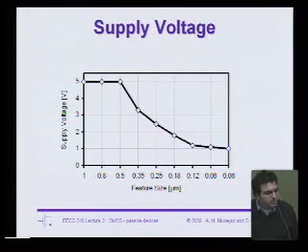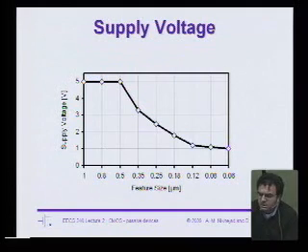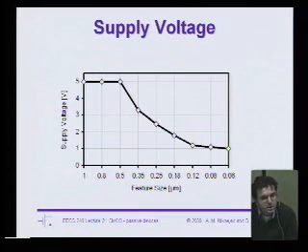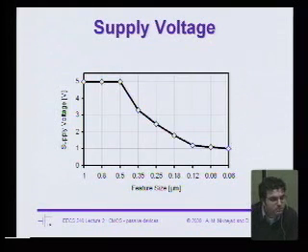All right, so we talked about the supply voltage already, but here's just a graphical illustration of what's happened to the supply voltage. For many years, the supply voltage was constant around 5 volts. And right around half micron, it just became infeasible to keep the supply voltage at 5 volts. And actually undesirable as well.